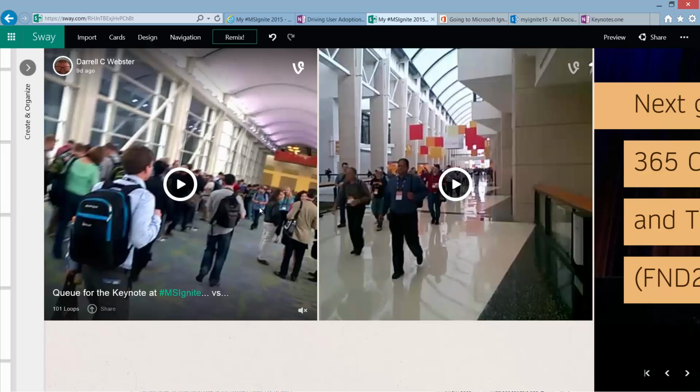20,000 people in between sessions, just trying to find their rooms and trying to find their way. By the end of the week, we were all familiar with the layout of Ignite and where everything was being run. So it was good. Initially, it was overwhelming for a guy like me from a small town, but it was a great venue, and I'm glad to see that it's going to be used again next year.